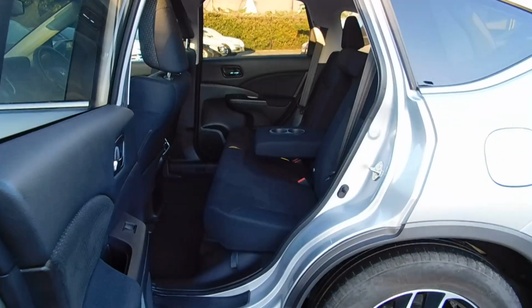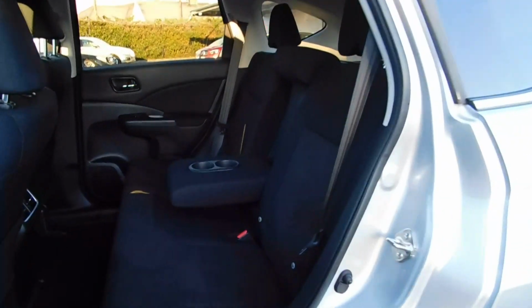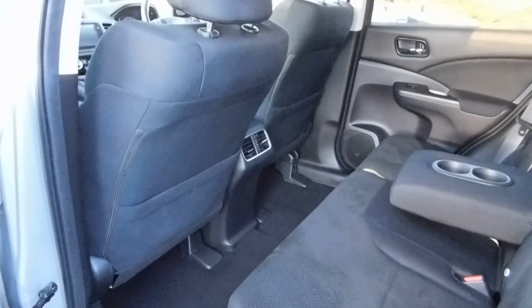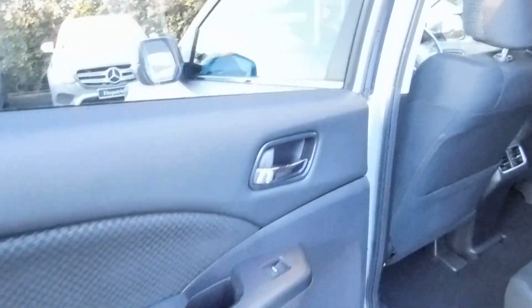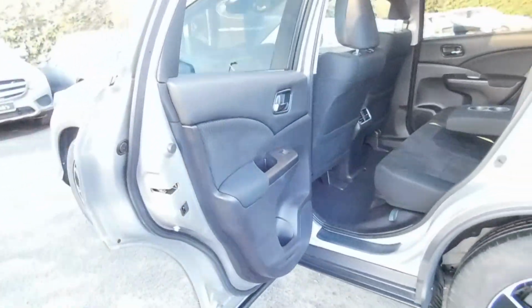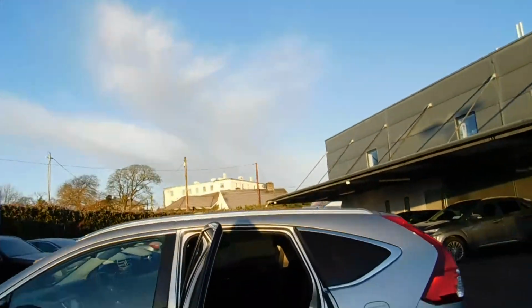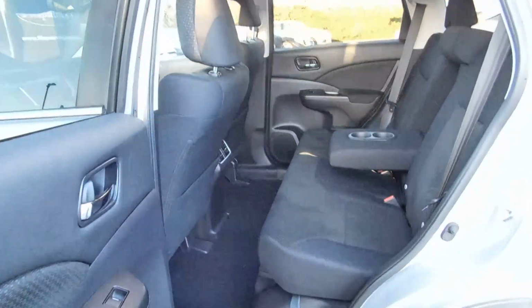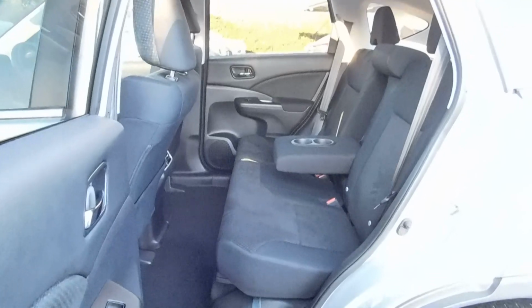And then after that you also have 3 three-point safety belts, 3 head restraints, armrest with drinks holder which is retractable, 2 kangaroo pockets, storage up through the centre in through there, child locks obviously for the windows, child locks for the doors, and you will get 3 child seats across the back. You will get 3 child seats, but it's a squeeze, right? So it ain't straightforward. It's not the best car for 3 seats across the back, but if you really want, without having to go into big 7-seater territory and all that, it is doable, but it's a squeeze.